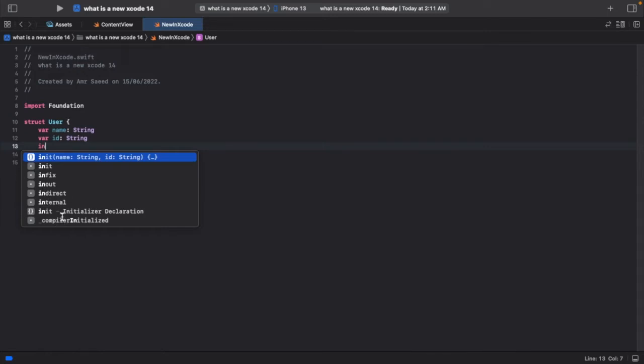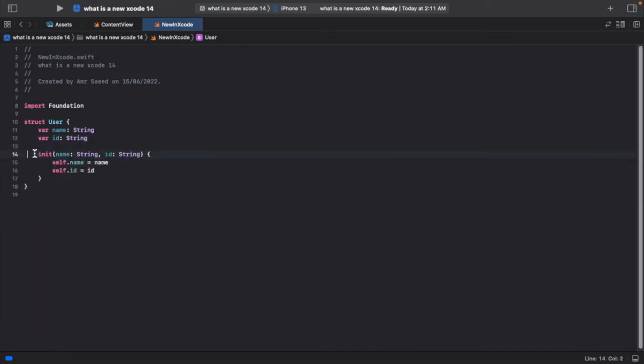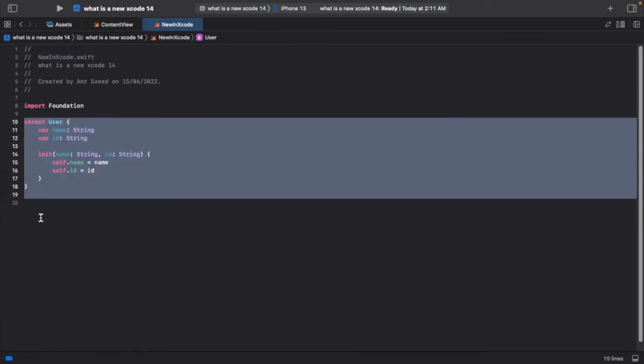If you look, the first one, init, gives you your initializer and your code is ready. It writes the code for you, the naming and also the properties and everything right for you. That's what I like in Xcode 14.